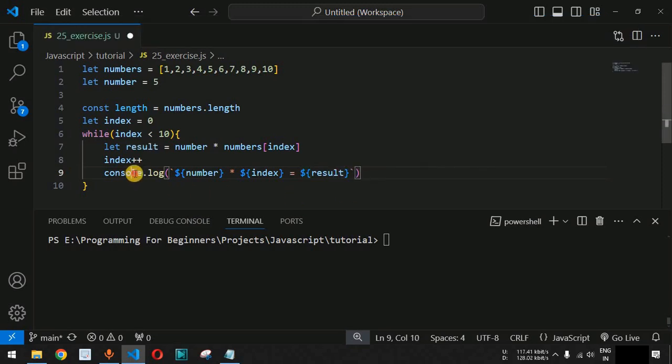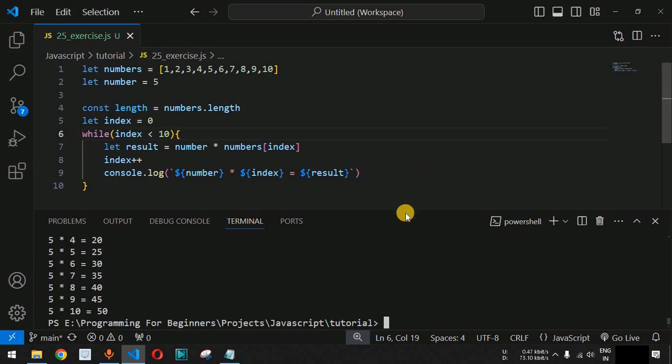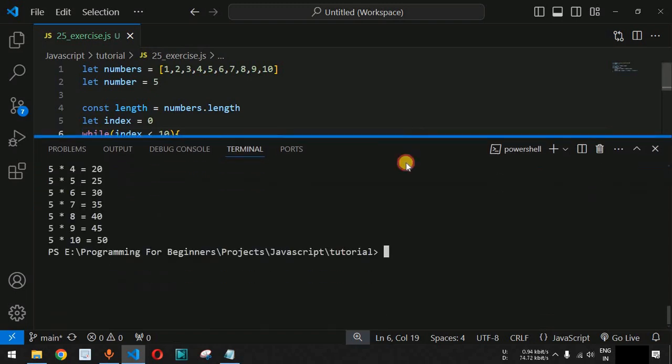So guys, in this way we are going to have the entire multiplication table with the help of this particular array elements that we have just defined inside the numbers variable, and we can provide any number value for this particular number variable. So let me just save this file now and let us see what will be the output on the terminal. So simply we are going to say node followed by the name of the JavaScript file, and when we press enter, as you can see we have got the multiplication table over here.